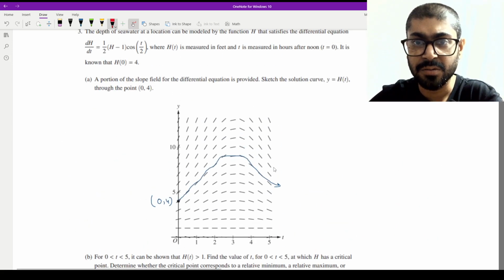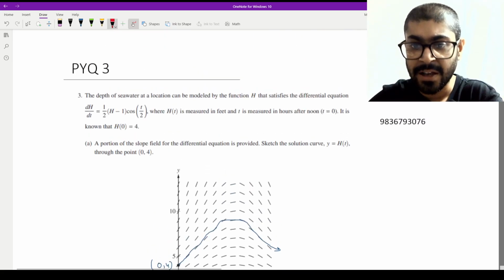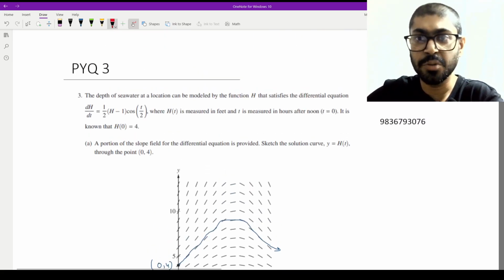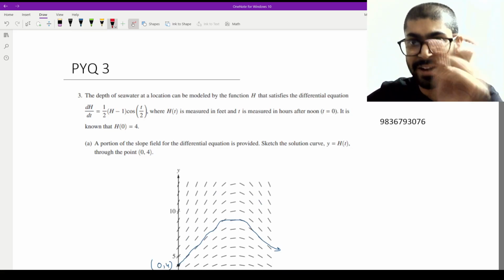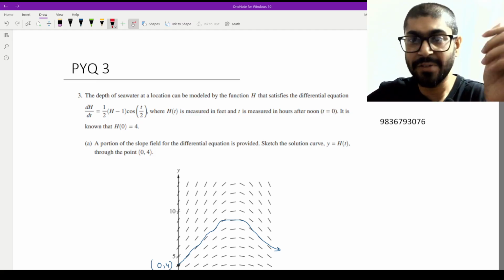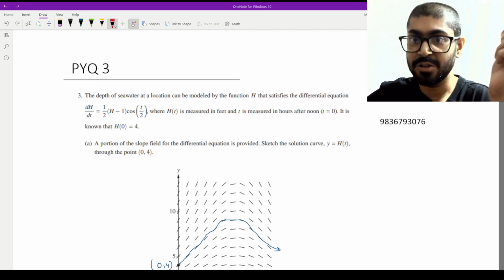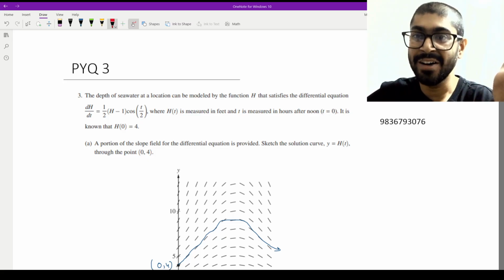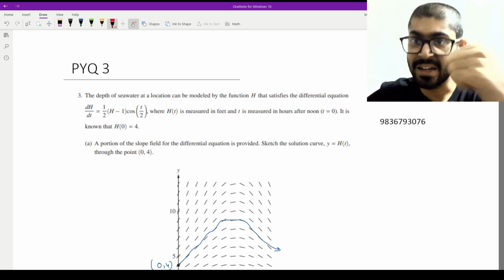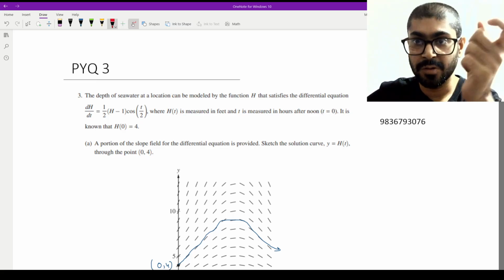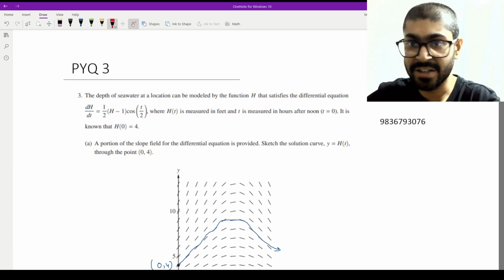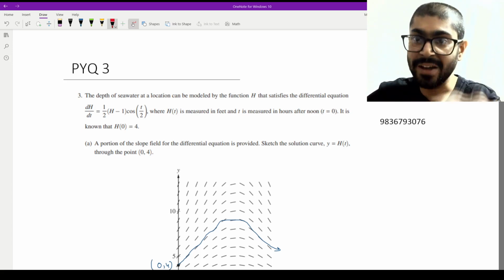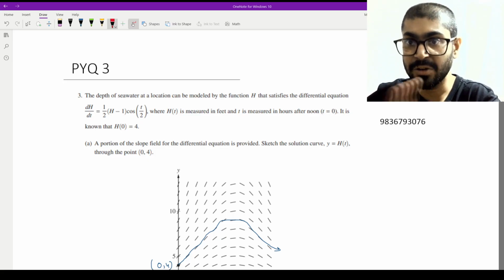Okay, now just make sure that you separate out the variables and perform the indefinite integrals. Make sure you put the conditions, get the value of the constant, and then arrange it in a particular way. As long as you get the value of the constant, it's fine. Do not leave it at the point of the indefinite integral thinking that that is the solution. It is stipulated in the solutions that you must find out the value of the integration constant, and that is the only reason why they have provided you with the initial conditions. Otherwise there was no reason, right? So the initial conditions are provided so that you calculate the value of c.